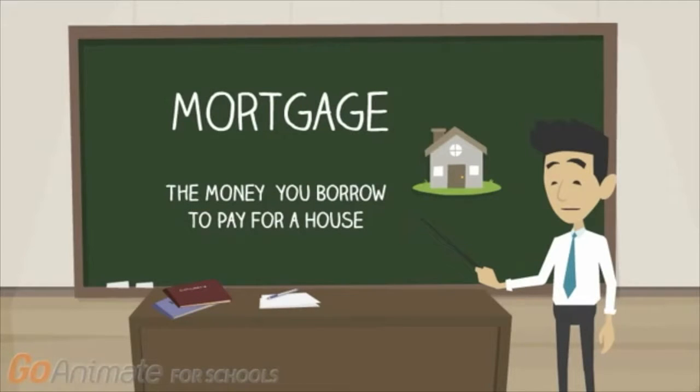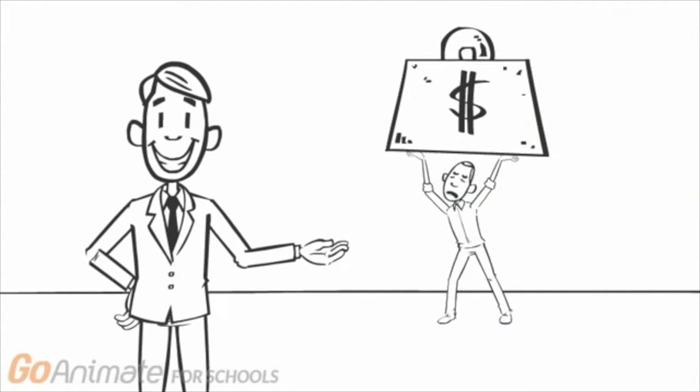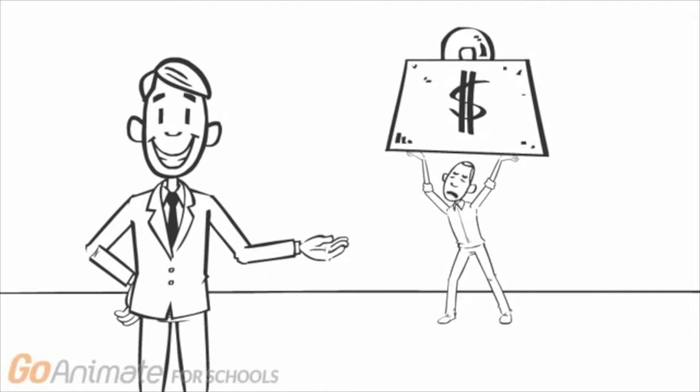One of the first terms that you'll hear in buying a house is mortgage. Most of us can't afford to pay the full price of a home outright in cash, so we have to borrow money in order to do that. What you borrow is called a mortgage. The bank or the loan company won't give you the total cost of a house. You have to have some money to put down on it.